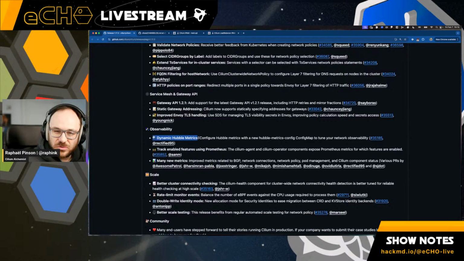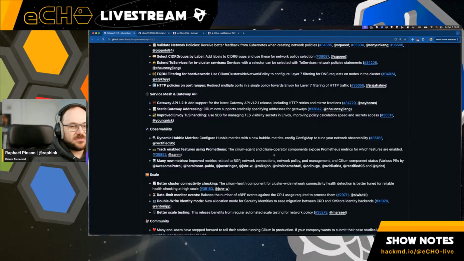Now there's a new dynamic way of configuring Hubble metrics. And if you've configured Hubble metrics before, there's a lot of granularity in the way you can configure Hubble metrics, but you need to do so typically in the Helm chart. And if you want to modify, you need to modify the value passed to the Helm chart and then restart the pods. And so now it'll be possible to actually use a config map, and then if you modify the config map, then it will automatically reflect the values of the metric configuration without restarting.